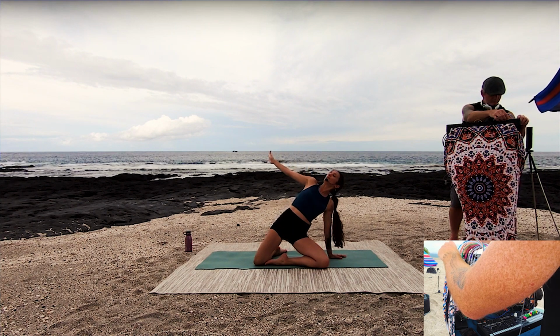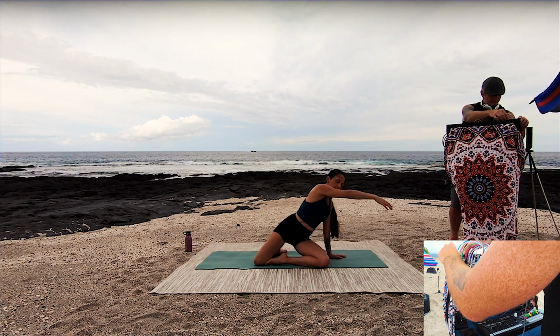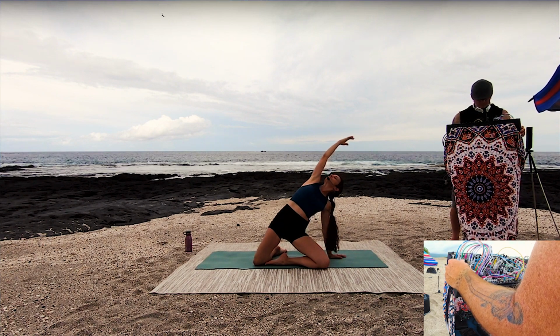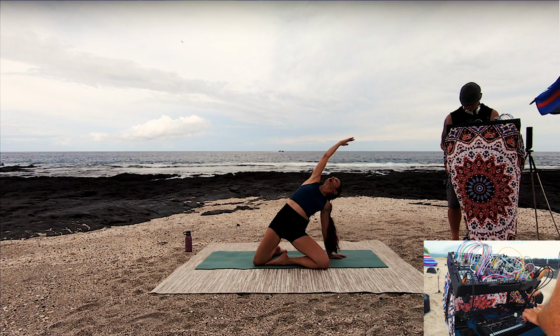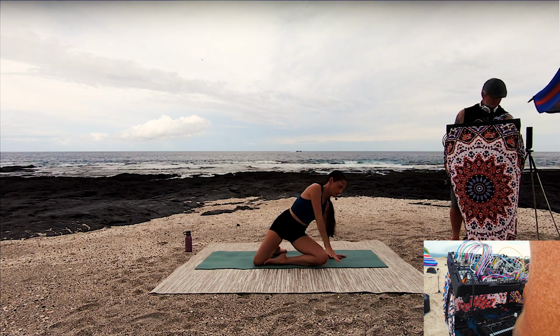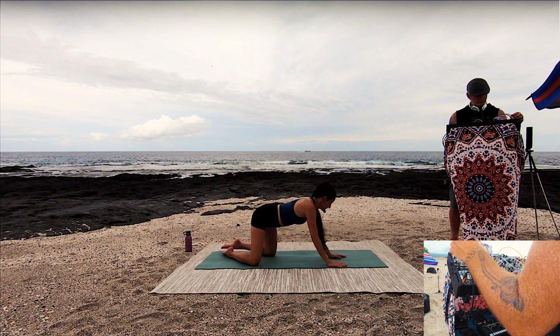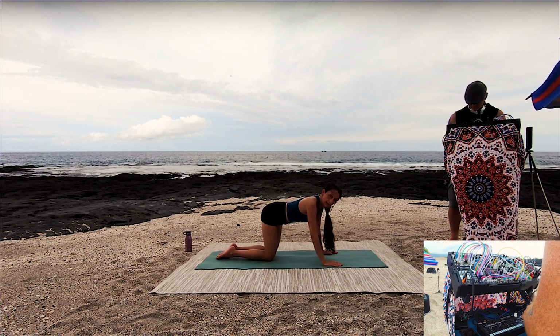We'll do one more and we'll hold that nice rainbow stretch. Enjoying that hip open extension. And then release the left arm, turn to your side. And we'll continue with the pandiculations and cat-cow again.